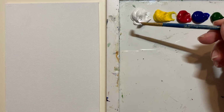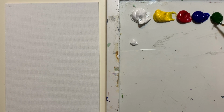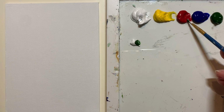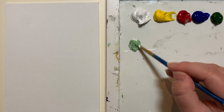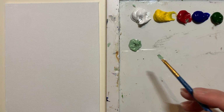Today we're going to be using a 5x7 panel board, and we're going to be using white, yellow, red, blue, and green. And I'm going to be painting this relatively quickly, meaning that all of my paints are going to be wet while I'm mixing them, and I'm going to be doing this all in one sitting.